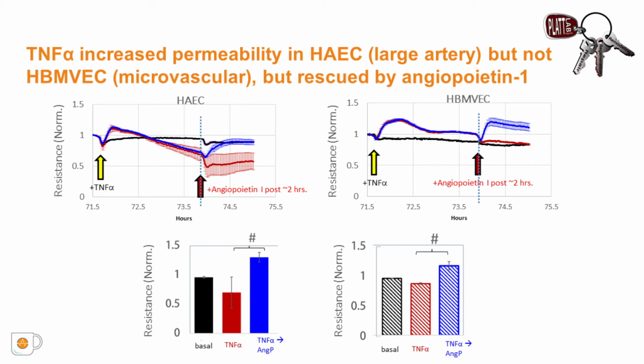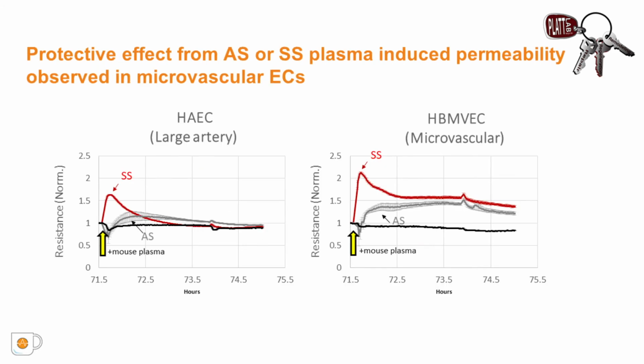But in the microvascular cells, the angiopoietin actually was able to increase permeability even beyond baseline, showing there was a protective effect with angiopoietin. So to better relate this to the physiological moment of sickle cell, we actually isolated plasma from our mouse model of sickle cell disease. SS means that the mice have the genetic mutations that are homozygous for sickle cell anemia, or AS are the littermate controls, the heterozygous condition. And this is actually a surprising result. What we found is that from the plasma from the SS animals, there actually was reduced permeability, as you can see from an increase in the impedance with the SS plasma.